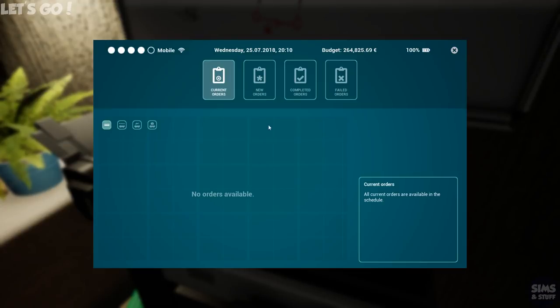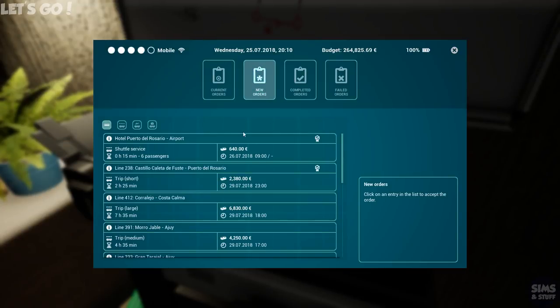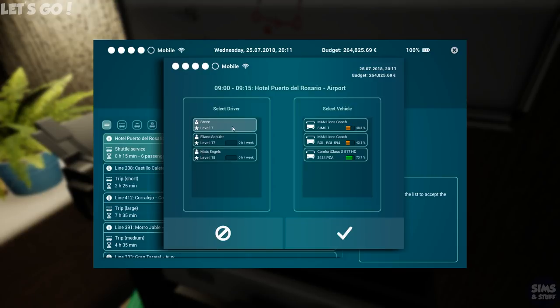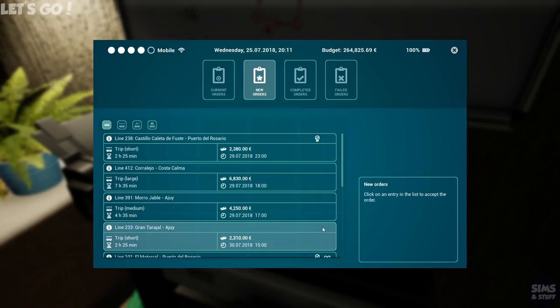Let's look at the orders then. New orders. Shuttle service. Six passengers. We could do a shuttle service, I suppose, and then do something else. Let's do that. Let's do a shuttle service. Puerto del Rosario. That's not very far away. Then to the airport. So let's take that. We'll go me. And we'll stick with the comfort class, thank you.